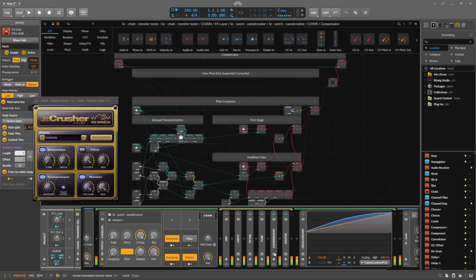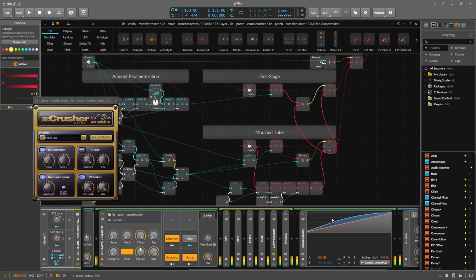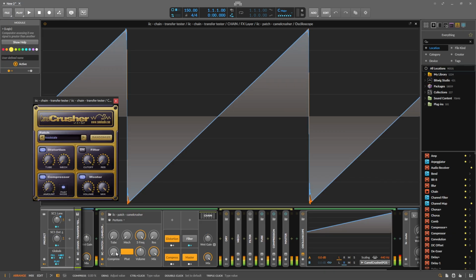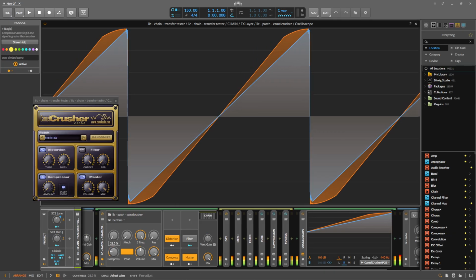Sorry, I'm in the wrong node. Then I do a check here to see, is my linear function bigger than the sine function, i.e. does it extend above? When it does, go to the sine function. When it doesn't, go to the linear function, which has the effect that when I engage this, it doesn't exactly look the same, but for me it's close enough where I'm satisfied. If you extend this linear function, it would be above the sine. So when that happens, go to the sine. When the sine is bigger than the linear function, which if we extend the sine is what would happen, go to the linear function. So it kind of cuts off the sine here.